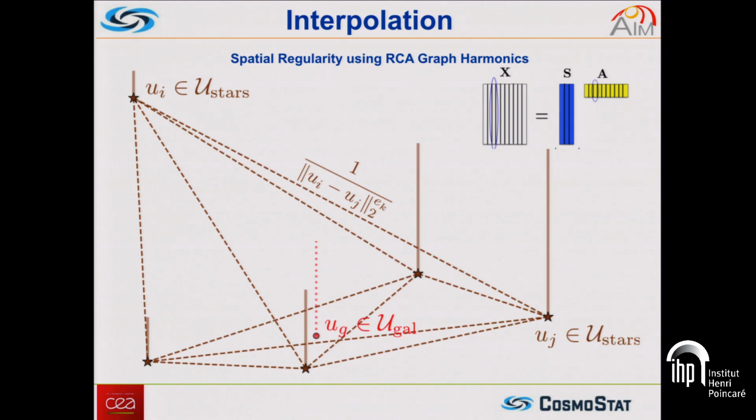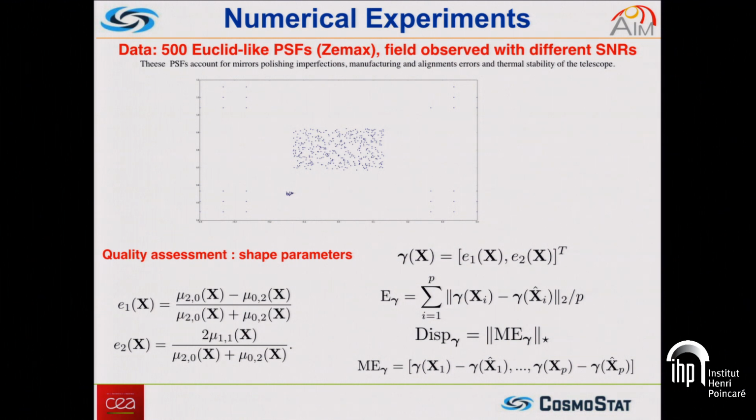And when we have this, so we have recovered the PSF, we want to have the information at the galaxy position. And for this, we just have to add a vertex at the position of the galaxies, and then you can make an interpolation on this alpha coefficient using any technique like RBF. So now we have a way to build the manifold of the PSF in the field, and from this manifold to interpolate the PSF at any location, at a galaxy location. So I will show you some results using Euclid simulations.